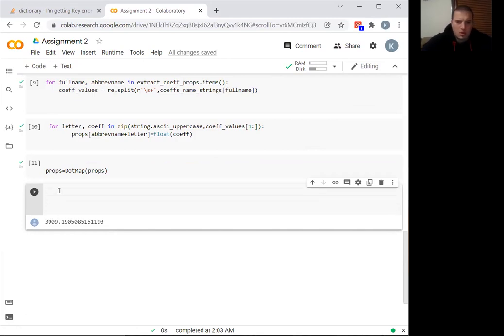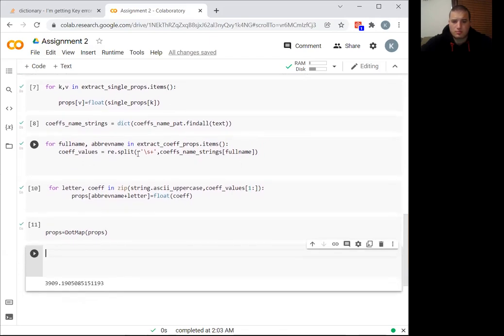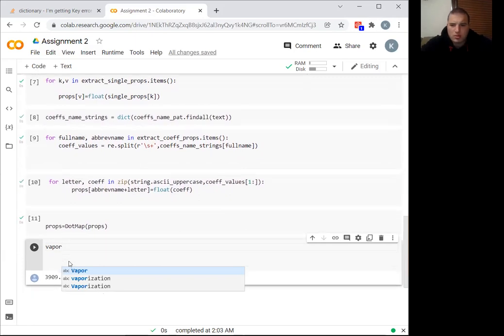So, last thing to do is check and see if our vapor pressure calculator that we created here actually works. Wait, where's my calculator?